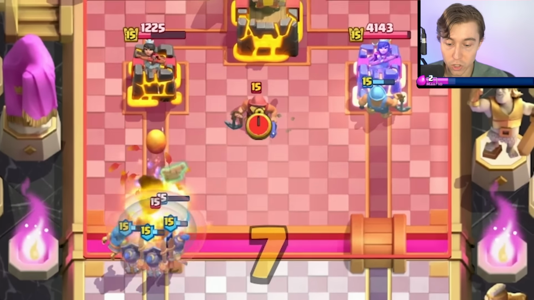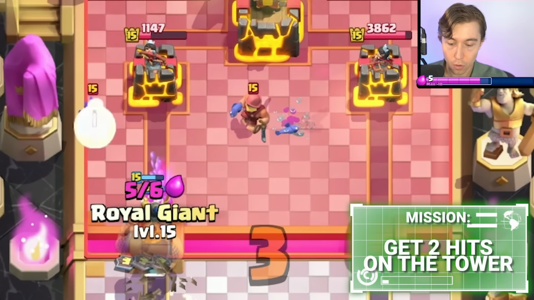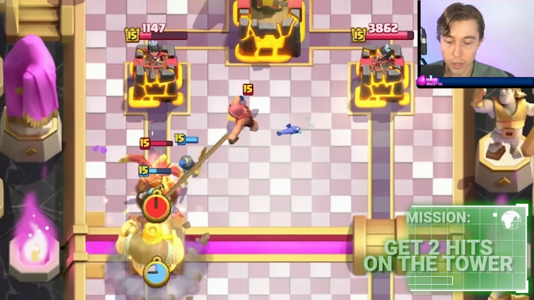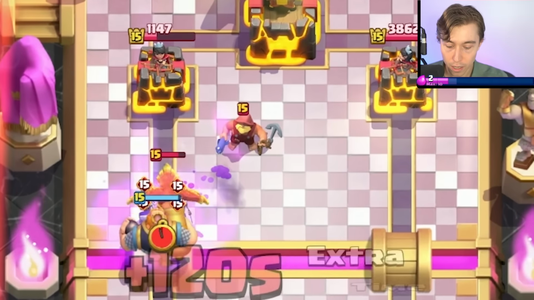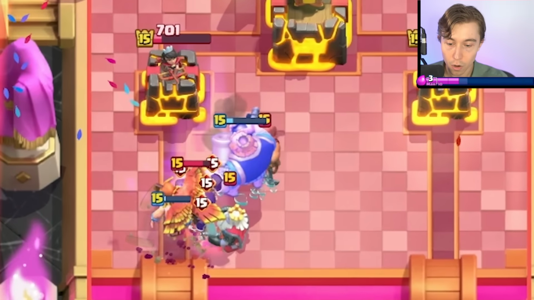He didn't Fireball me. He's super smart. I hate that. We hate that about you. Don't be an intelligent individual. What if he just pulls the Royal Giant in and then we get a hit? If he just pulls that, maybe we can win the game. If the RG just gets damaged and then we Lightning. One more.